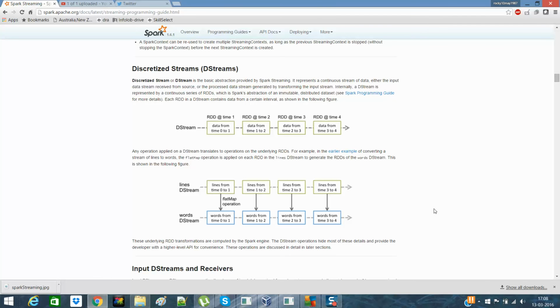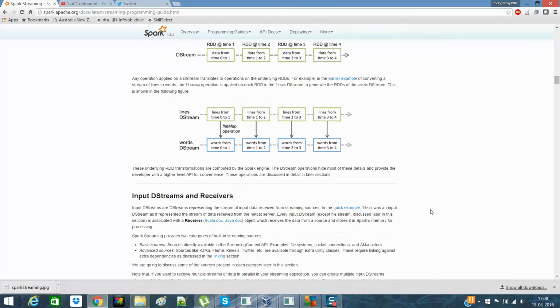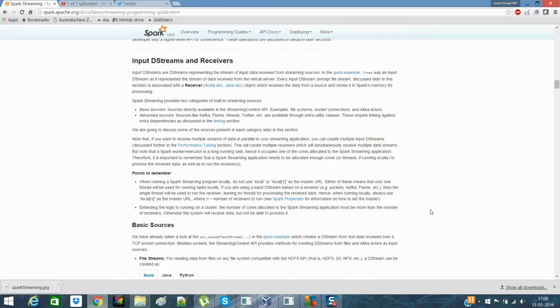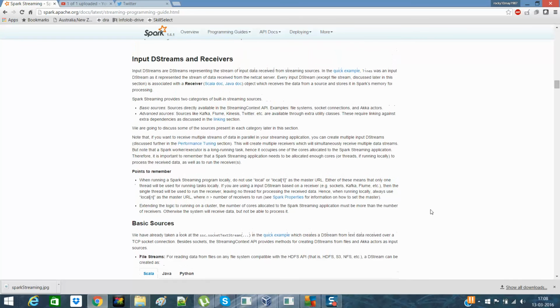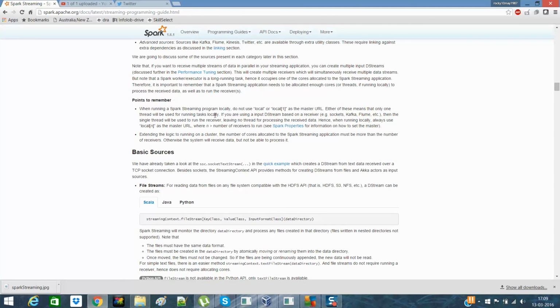So it has just opened a gate to the streaming application, and in the next few examples I think I can cover this. There's no issue in that. So guys, there are two types of input DStreams and receivers. One is the basic one, like streaming context, file, socket, and there are advanced ones, which are Kafka, Flume, and other things which have been explained, and I already told you how to get these. The basic ones are covered in Spark Streaming, but for the advanced ones, you need to use their Maven dependencies to load the applications, right? This is explained over here.